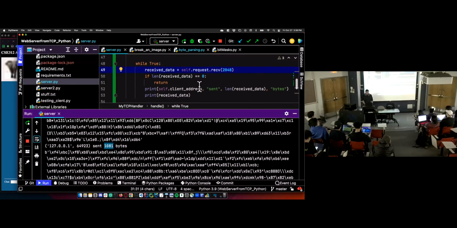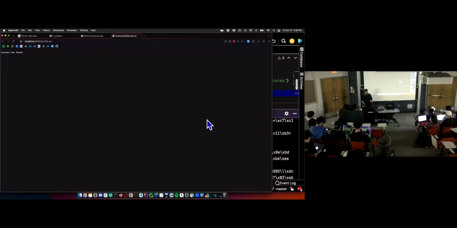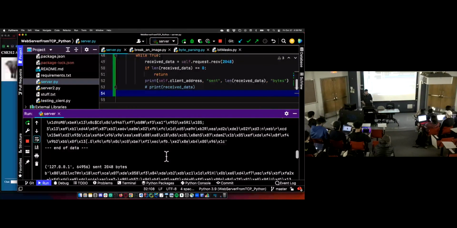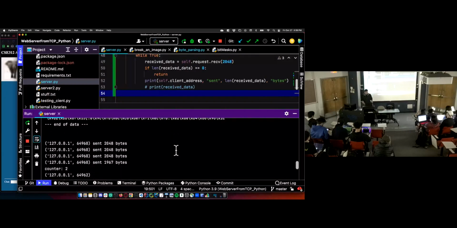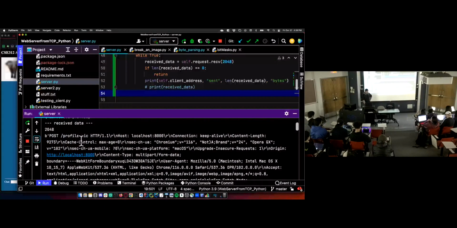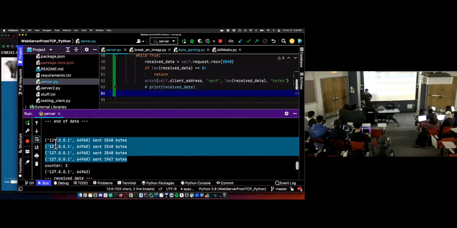But let's try a few more things. Let me stop printing out the received data. We don't need to see the bytes of the file. That was enough to see that, hey, we are actually getting the bytes of the file. So let me stop printing those out. Let me send just the same file to show what output we're going to start seeing. I didn't restart the server. So I'm still going to print out the first request, or the first read. But then the next ones will just show the bytes that we received.